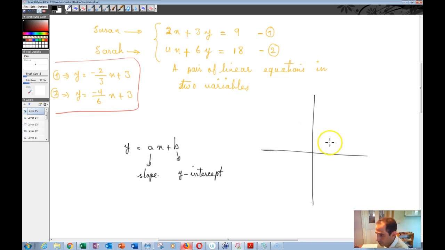For example, you can see that this line over here is a little bit steeper than this line over here, and this line over here is a little bit steeper than this one. So this steepness of the line is called the slope of the line. And then what we have here is the y-intercept of the line, which is where the line goes through the y-axis. For example, if the line is something like this, the point over here where the line crosses the y-axis is called the y-intercept of that line.